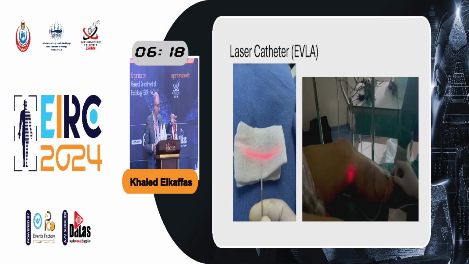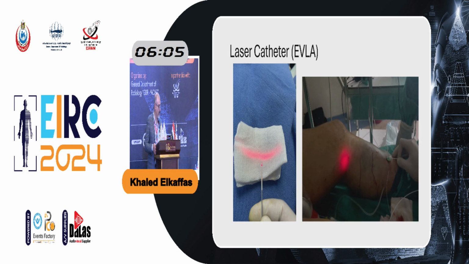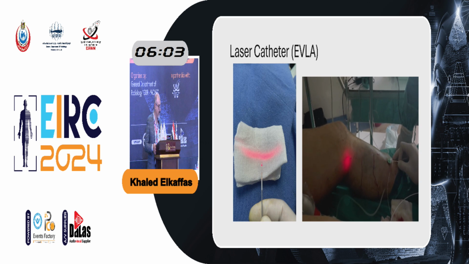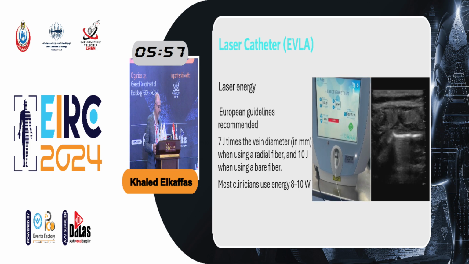So the laser beam runs radially, not directly forwards, so it avoids perforation or injury of the common femoral vein. And you can see here, we can monitor the procedure or the ablation on the patient. We are seeing the lights across the skin of the patient. You can see here how the laser works inside the vein.